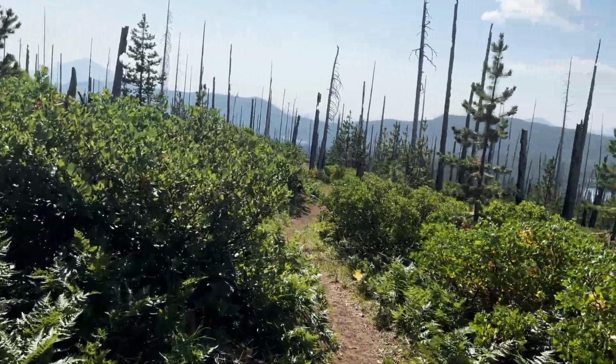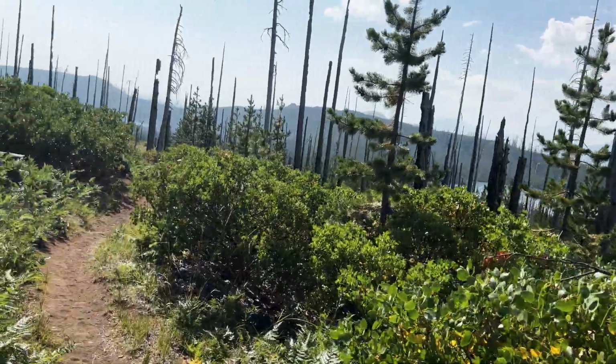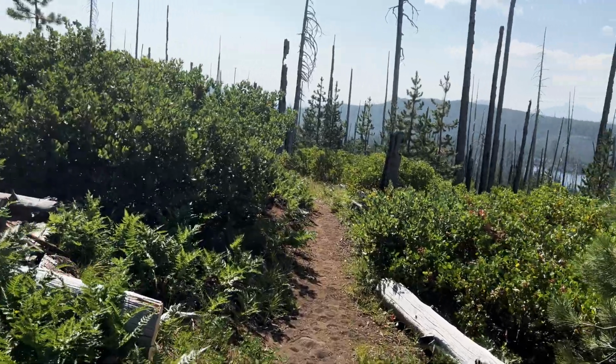This is definitely, I see, the 3rd best hike in this area, keeping it real. I think it's beautiful. I think it's worth doing, but it's the 3rd best. It's the least epic of the 3 that I think are worth doing. But I had never done this one before on video, so that's one of the reasons why I did it.